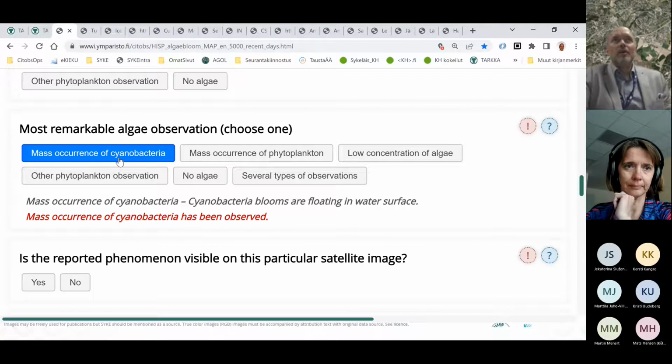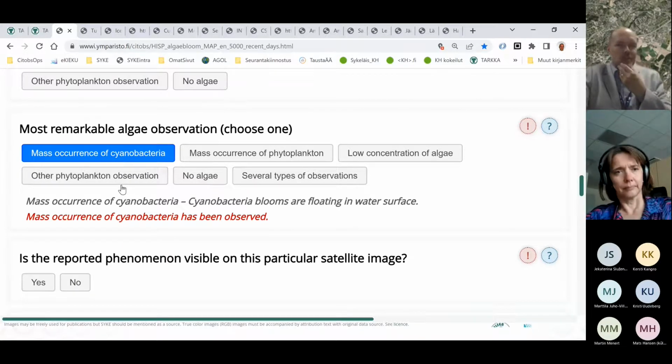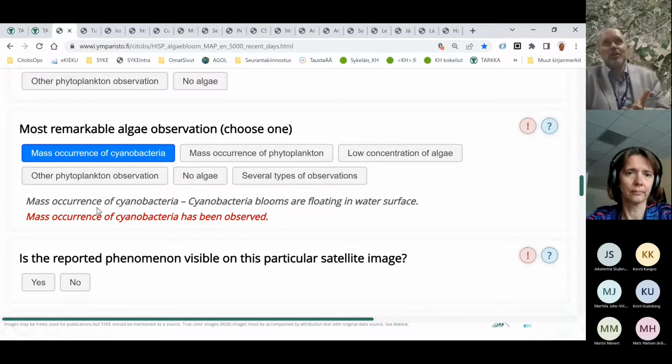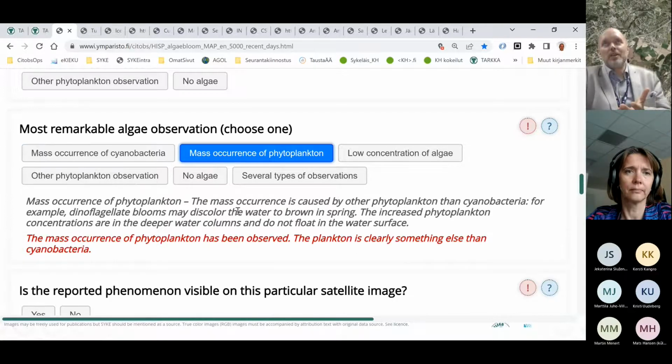So the most remarkable observation for a single view of a satellite image could include that there is a cyanobacteria bloom in this area, or that there is a mass occurrence caused by other phytoplankton than cyanobacteria.